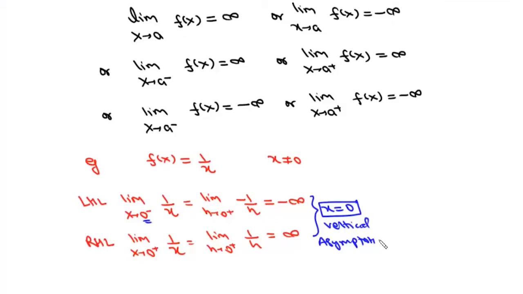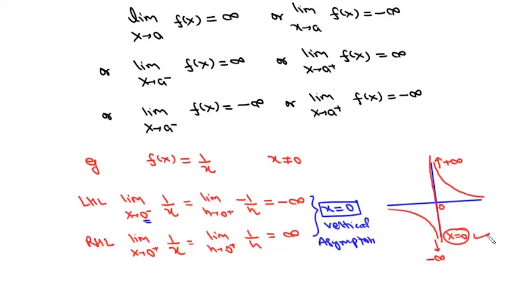And if you recall the graph of y equals 1 by x, it is this graph. At 0 negative, it approaches minus infinite, and at 0 positive, it approaches plus infinite, and therefore this y-axis, which is x equal to 0, is a vertical asymptote in this case. Now when we study curve tracing, we will be using these concepts to calculate horizontal and vertical asymptotes for rational functions. Here we'll discuss a bit about asymptotes of a rational function.